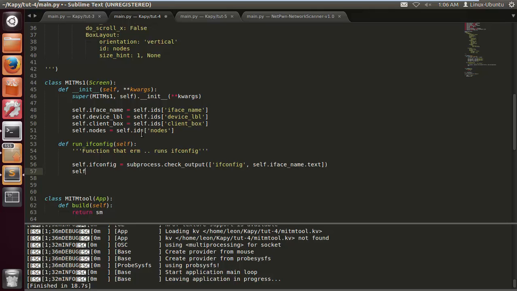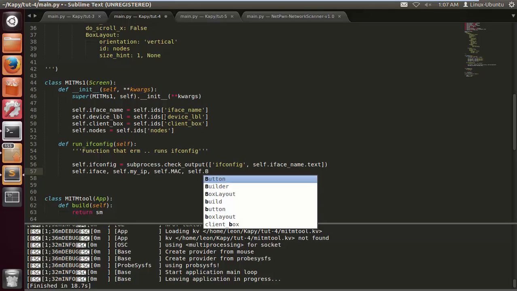Now what we want to do is name our variables that are going to store the information. So we've got self.iface and my IP, and then self.mac, and then self.blueberry muffin.